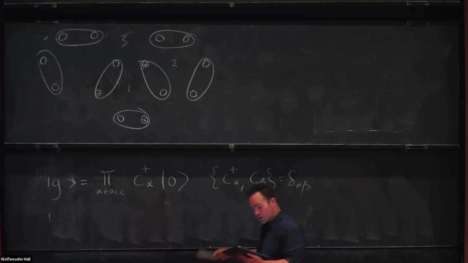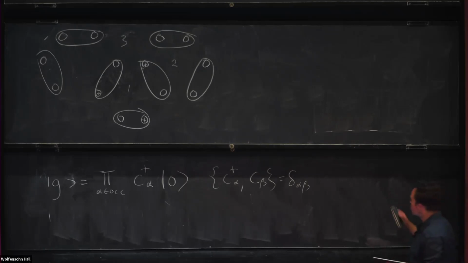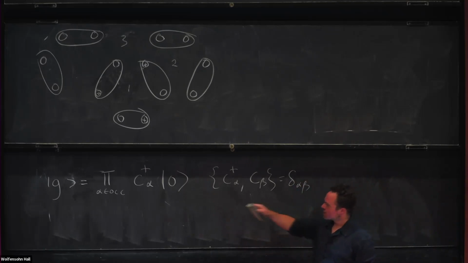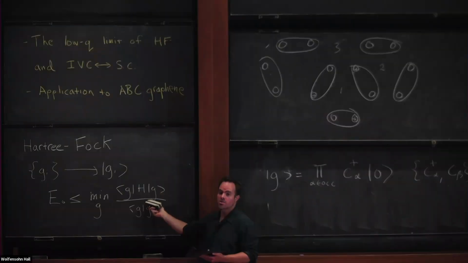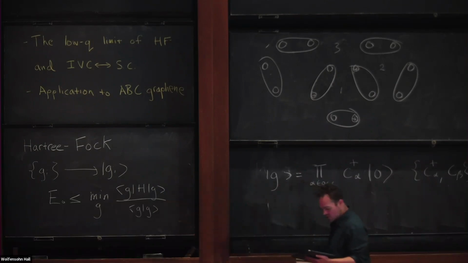Okay, so I'm going to now embark. I guess I have 5 more minutes before the end of this one. This is going to be a little bit technical, I suppose, especially for the end of a 3-week thing. But it turns out that the structure of Hartree-Fock has a very cool relation to quantum geometry, such that there ends up being kind of a heuristic picture for how to minimize this energy in terms of a nonlinear sigma model in k-space. And so hopefully that's what I get at by the end of this.